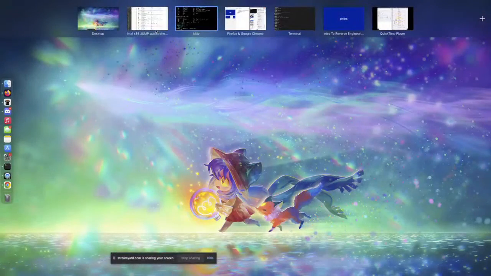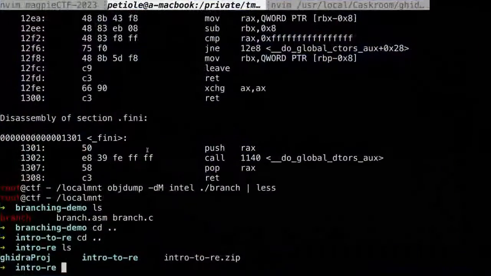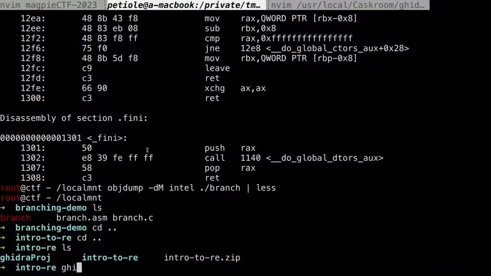However, I don't know. It's just what I like to do. And then if you installed it using sudo apt install with Kali, you should be able to just run Ghidra by itself. And then press enter, it should open it up. But for me, I'm on Mac OS. I had to jump through some hoops. I have to run something called Ghidra run after.